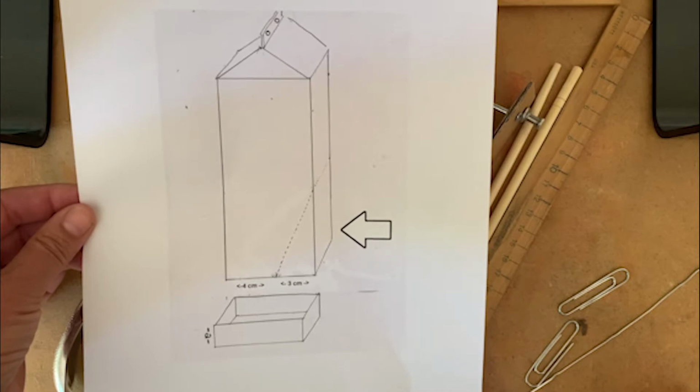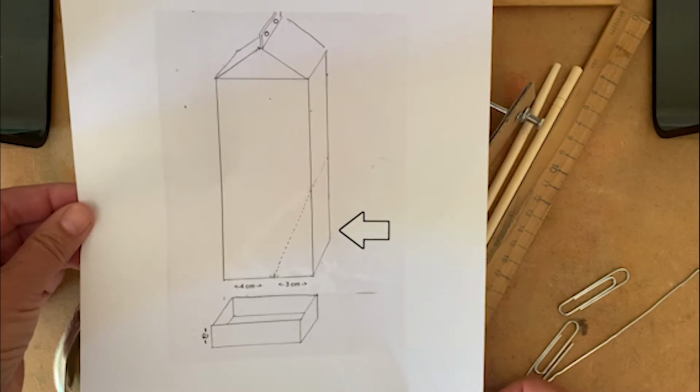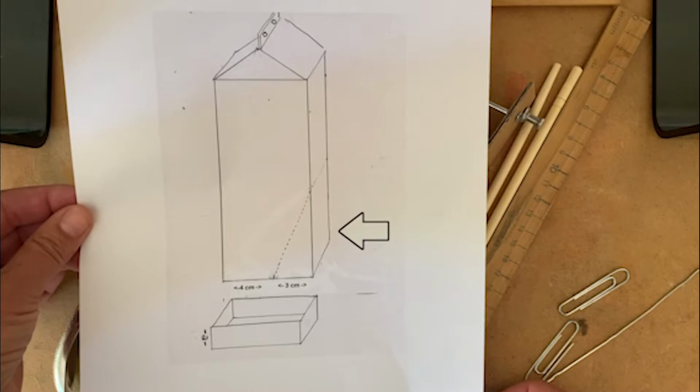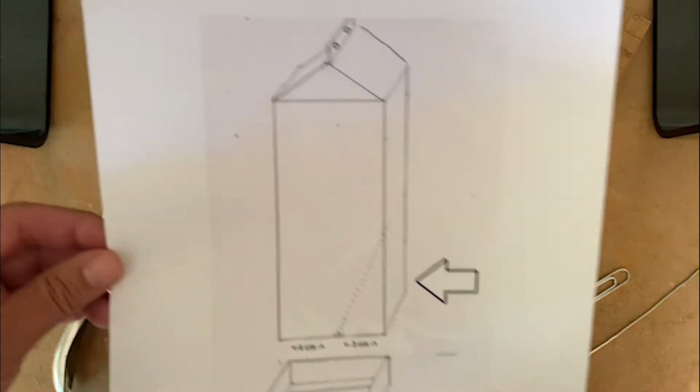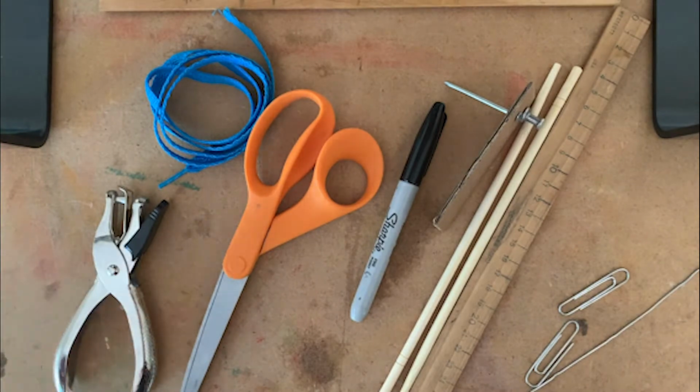Or it could be a half and half carton, it could be big or small. I'm just going to use a regular size milk carton, but I thought I'd show you a little picture so you kind of get an idea of what we're going to do. And then I will take that away. And we've got some basic supplies.